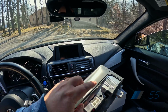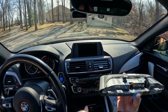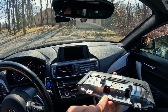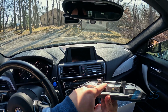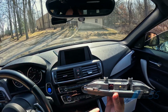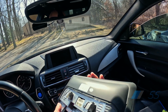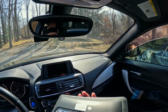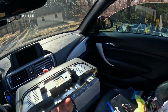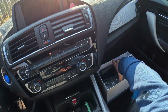Yeah, so that's it. That's the harness for that. And then there is the display portion of the harness, which is the factory connection. It goes there. So it gets unplugged from this screen, gets plugged in there. It's pretty simple. It just bolts right in. And again, that trim piece goes here to kind of cover this up in the back. So it should be that simple, honestly. So we'll see how this goes.